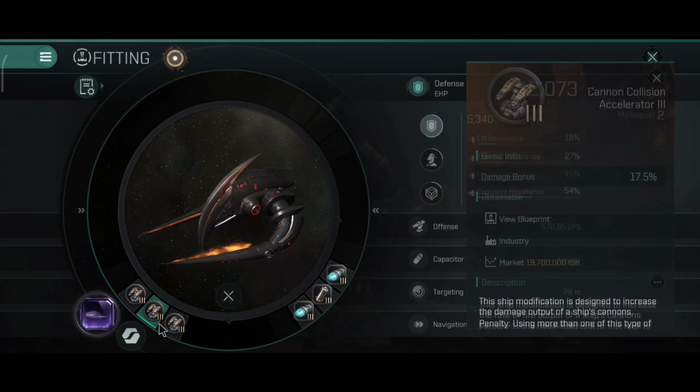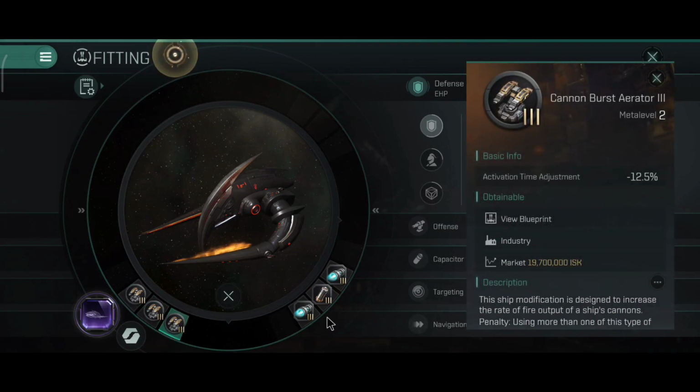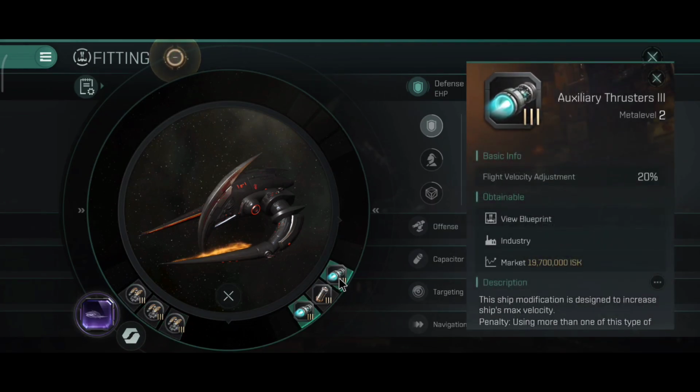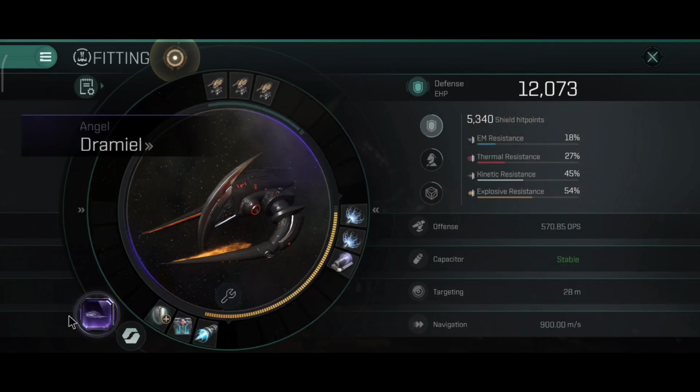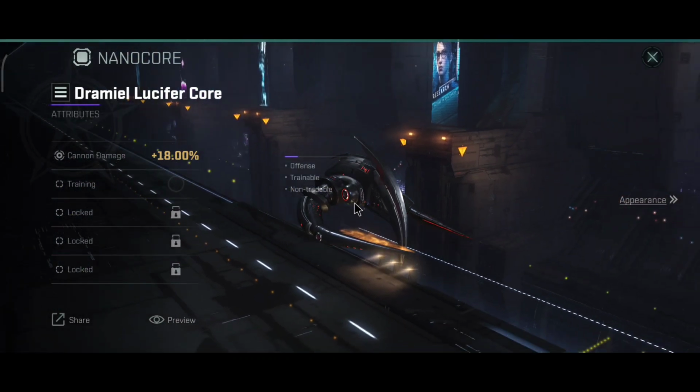Dual burst aerators and one collision accelerator in the combat rigs, dual low friction nozzle joints, and one power grid rig in the engineering rig section. Overall, you can go triple low friction nozzle joints for maximum speed. That's also a very nice thing.